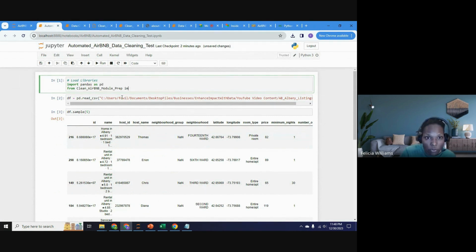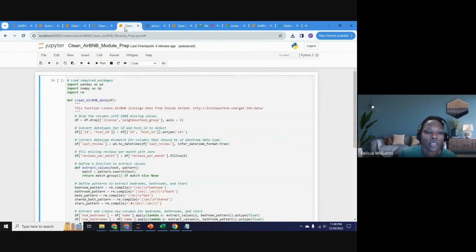We need to import the name of the function. And so clean Airbnb data is the name of our function.